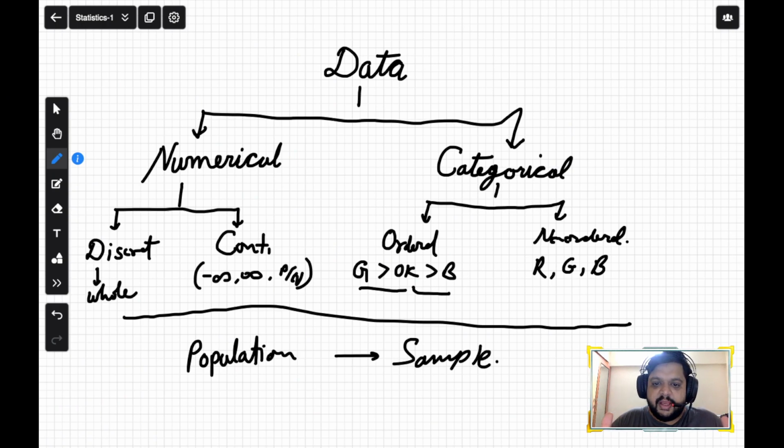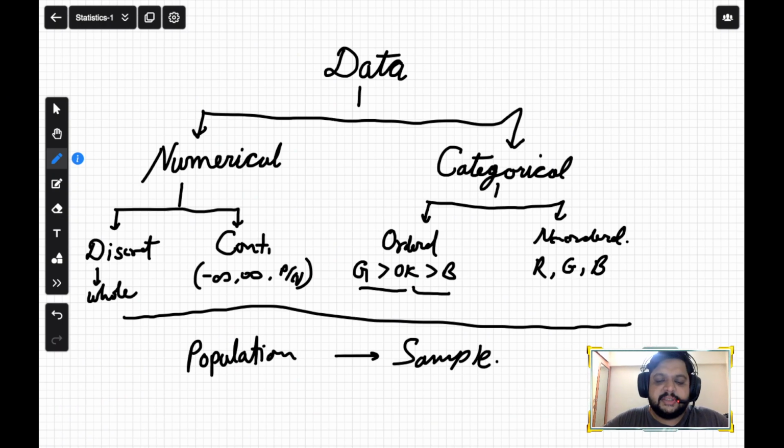Now, it's a very huge data. Idealistically we should work upon that, but in reality, it includes so much cost, and there are various other reasons that doing some sort of studies on the population is not feasible. So, what can we do? We can select a few people from a few areas which represent the entire city. That number of people, or the set of data, is called the sample.